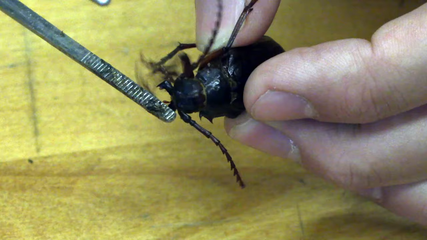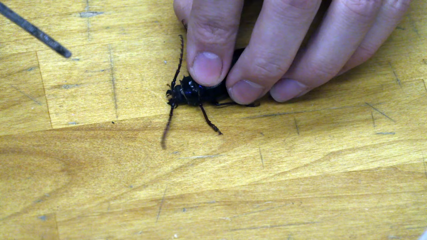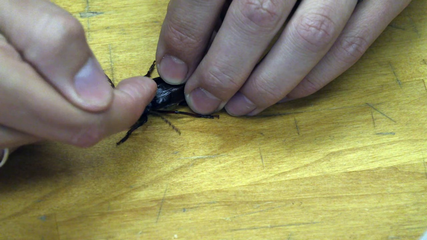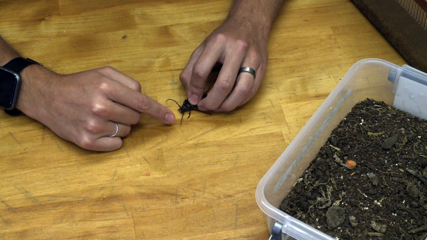So the key way to distinguish this one from the other one I'm about to show you, the ponderous borer: this one has these distinct spines on the pronotum, these spikes here that are pretty menacing looking. That's what you're looking for, those spines. This one also has antennae that are serrated so they're saw-like. They look like little blades. Those are two of the main ways you're going to know that this is probably a prionis or a California root borer.